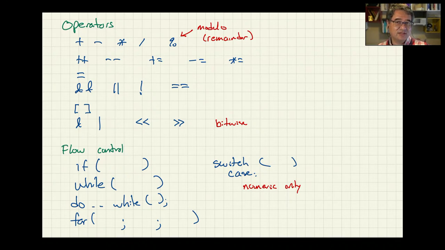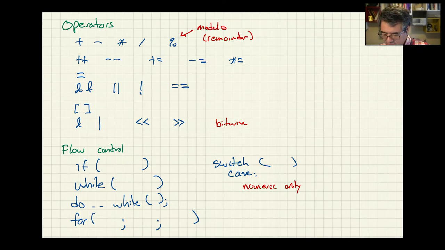C was designed to be a replacement for assembly language. And so a lot of the things that assembly language programmers needed to do, C can do as well. So manipulating the individual bits within a memory location is something that assembly language programmers do all the time. And so C provides the operators for doing that. This one is called the AND operator. It's for doing AND operations between two or more bits. This is the OR operator. And these are the SHIFT operators that can move bits left or right within a variable.